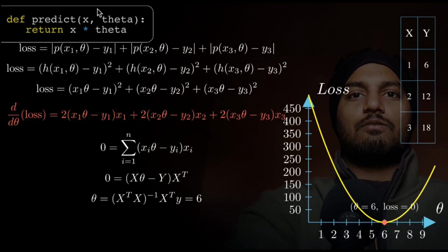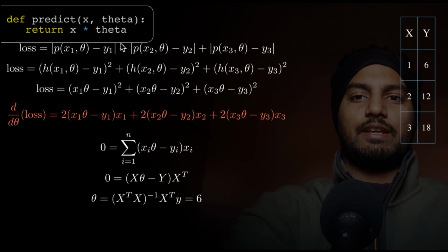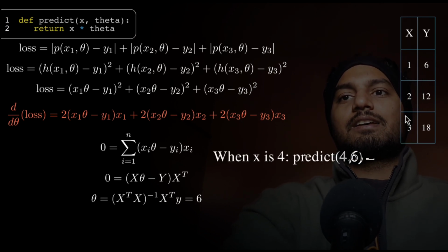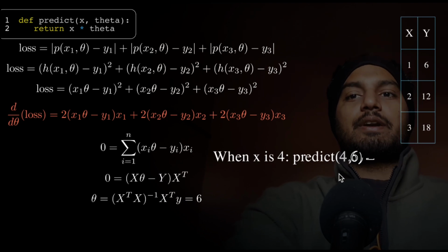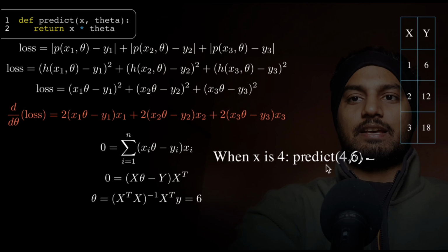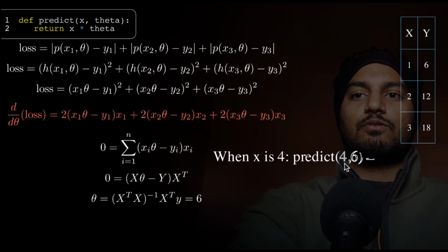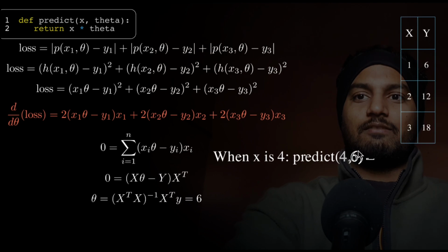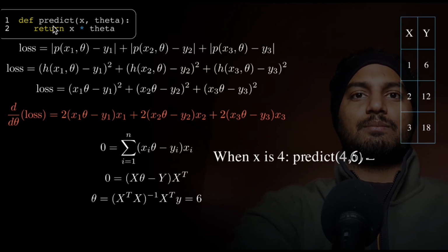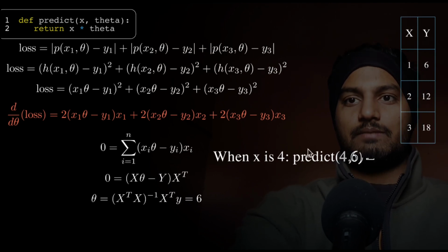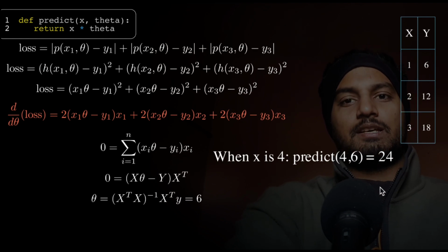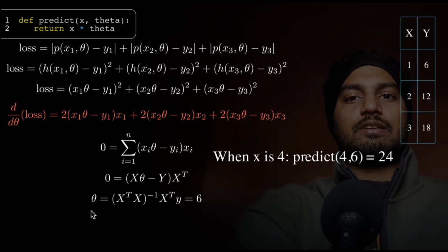Next, let's say now we have found our beautiful theta, how can we use it in the next example? Let's say I wanted to find, when x is 4, what will be the prediction? So we can use our prediction function, and the theta which we have found is 6, I can pass. So this input will be 4, and the theta which we found in such a complex way, we can use that value, and the prediction function is basically multiplication in this example. When you do that, I get this value 24, which makes sense, right?